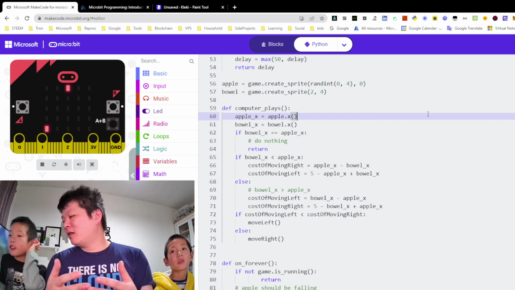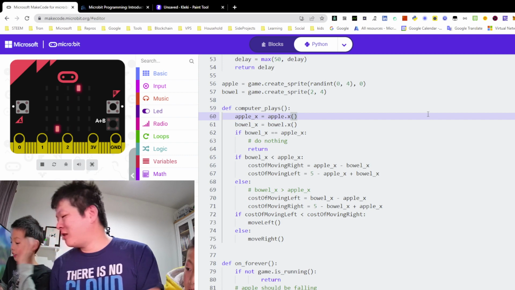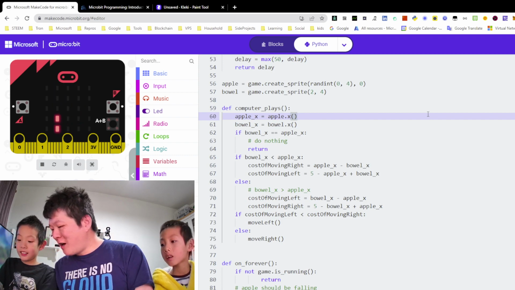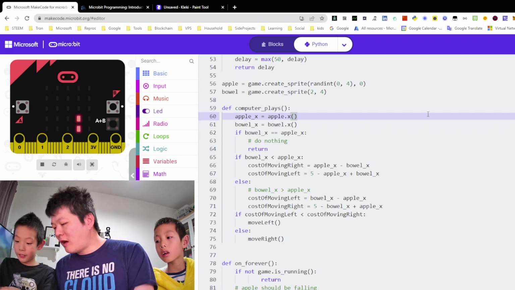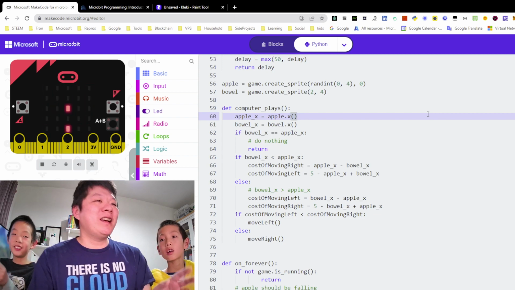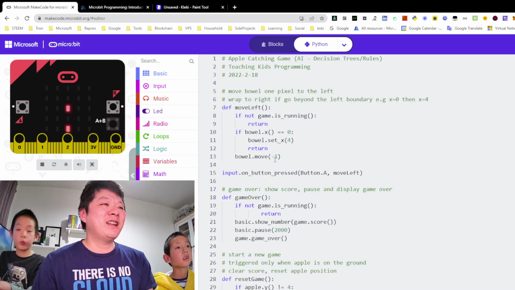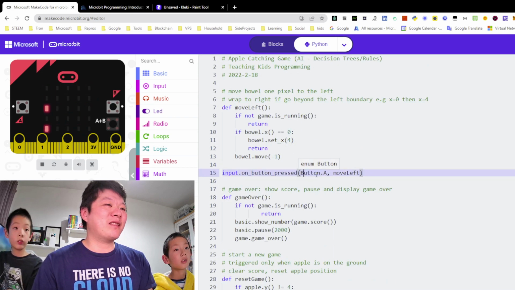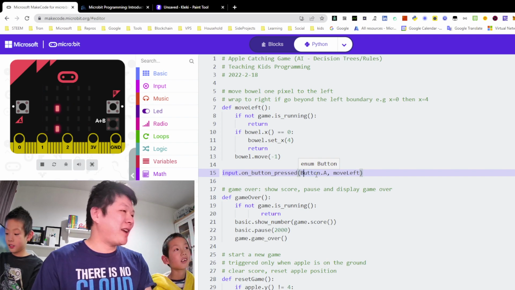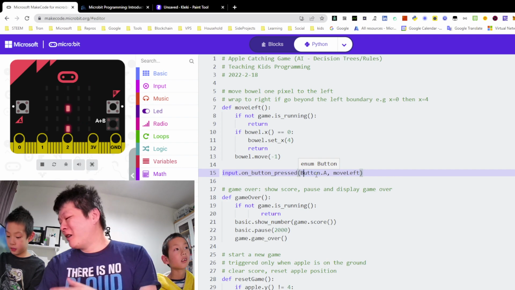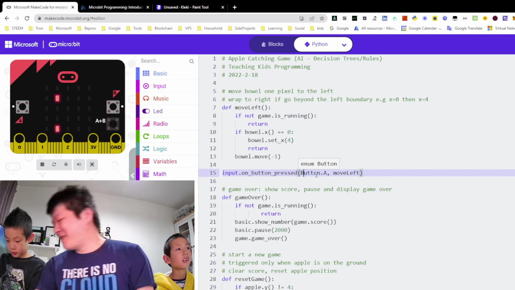Hey, the computer just lost. How did you do that? How? Wait, I think I know why. Because I haven't turned off the control. So look, you can still press the control when the computer plays. So you just intentionally made the computer lose. Then the computer will lose.